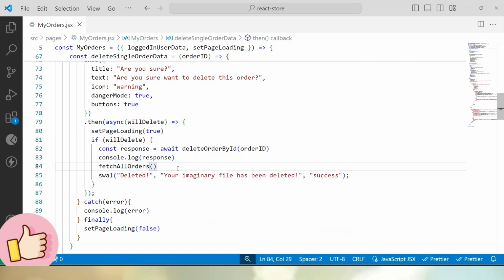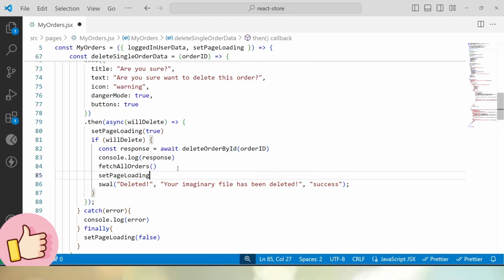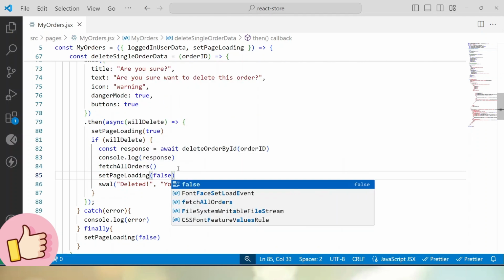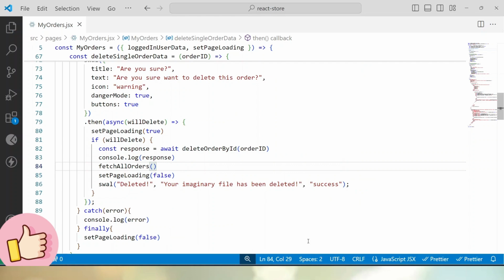And after delete here, let's say set page loading equals to false. Save these changes. And also let's update this message, it will be successfully order has been deleted.